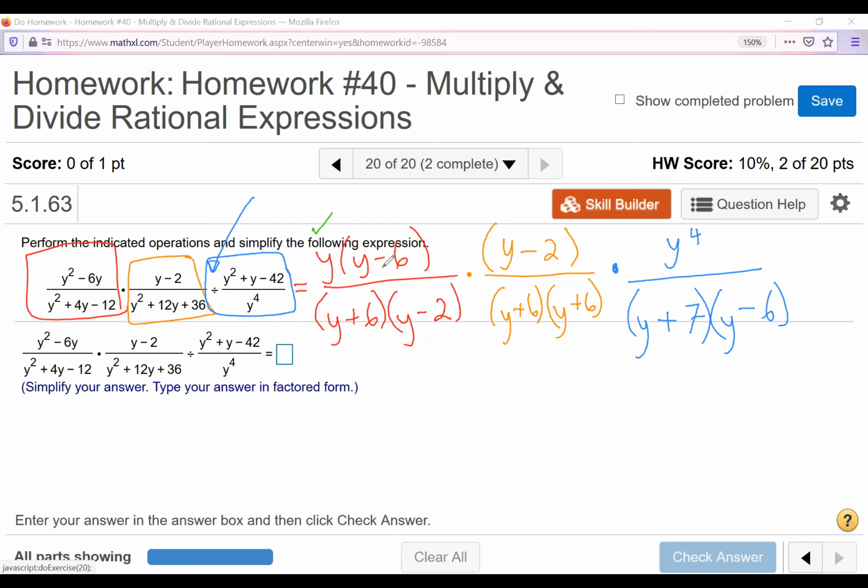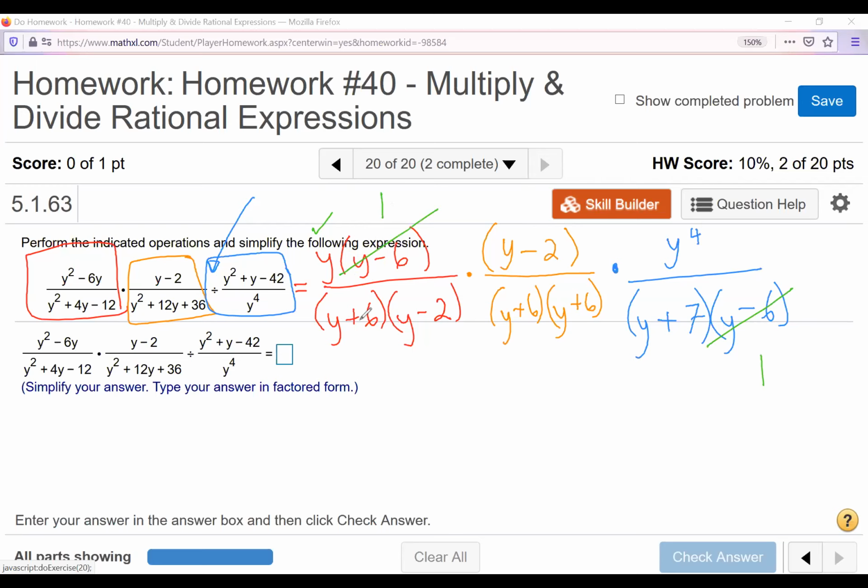How about this y minus 6 in parentheses in the numerator? I see another y minus 6 in the denominator. And yes, even though they kind of feel far away, these are all going to be sort of smushed together into one final answer. It's a strange way of saying it, but we're going to multiply everything together. It will all become part of the same fraction at the end. So what's important is this y minus 6 in the numerator will cancel with the y minus 6 in the denominator. So just cross those out. Feel free to write a 1 in their place.